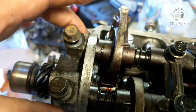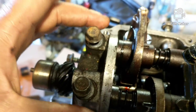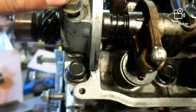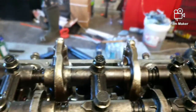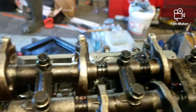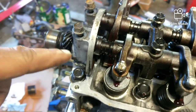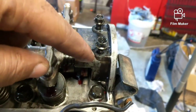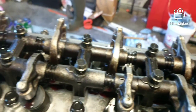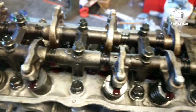And the spring here will want to push forward. You have to push it in and then drop it into the holes on this side here. Now I can torque this down. I think I have to put some silicone on this joint up in front. So I'll go ahead and do that, and I'll check on the one on the back. This was just a test fit, seeing if everything is on. I got to clean it up a little bit and then put it on.